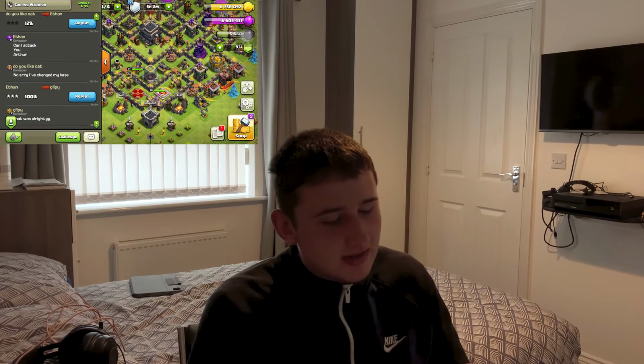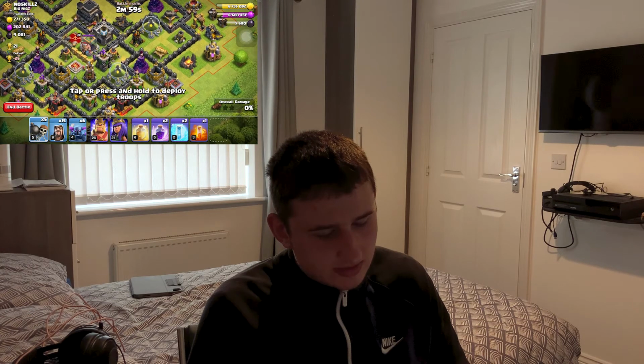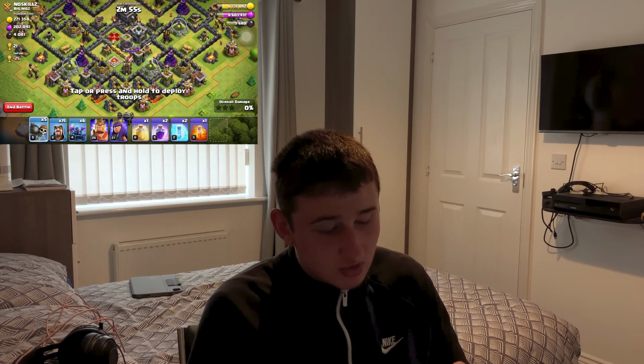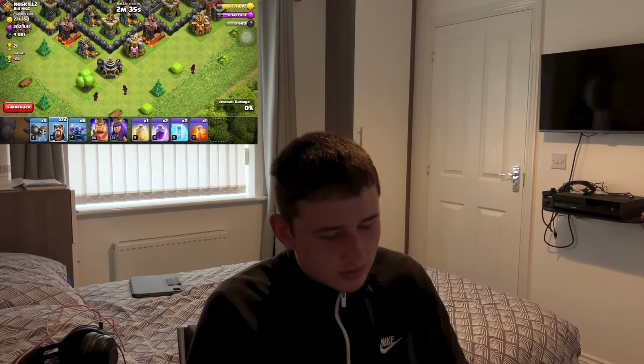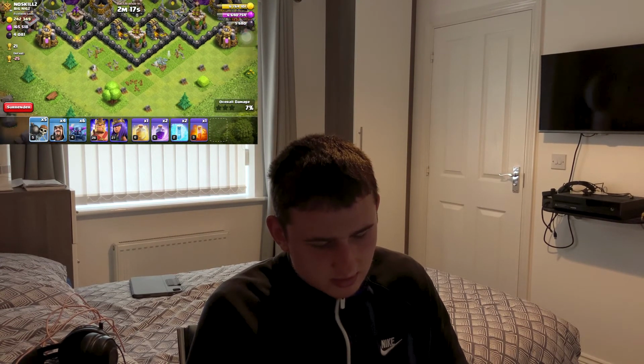Okay, so I've just found a base, it's got 4k Dark Elixir, that's pretty good. Haven't done a raid in about 2 years, but I'm gonna give it a go. I'm pretty good, so let's give it a go. Okay, so what we're gonna do is just gonna break some walls down, as you know, just to allow the troops in, so we'll go from the right. No, actually, we'll put some wizards down to make an entry, and then we'll do the wall breakers. Okay, so now we've made the entrance, we're gonna do some wall breakers. Put some wizards down and then put the wall breakers in so we just get through there.